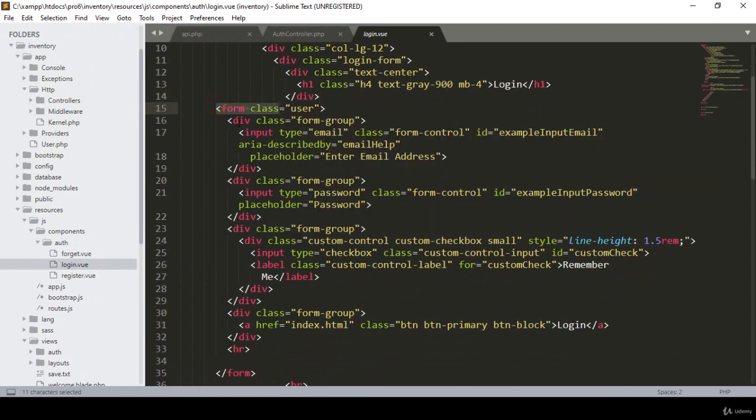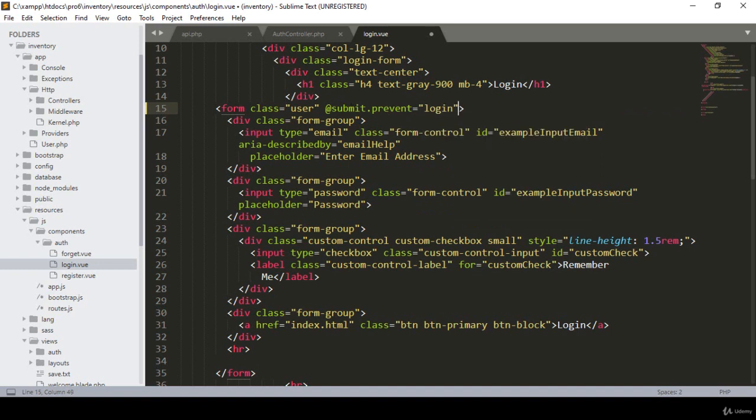Into the form area, in Laravel we define the CSRF, right? Right now we don't need to use that CSRF because here I want to use it with Vuejs. So first of all you have to define @submit, and then this submit I want to prevent. In Vuejs fundamentals I have already discussed these things with you. Prevent means it will not load the page. So I just define prevent, and prevent what? Prevent our login. So I just define our login component.